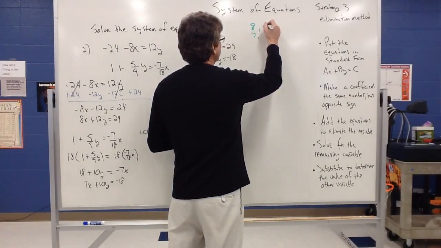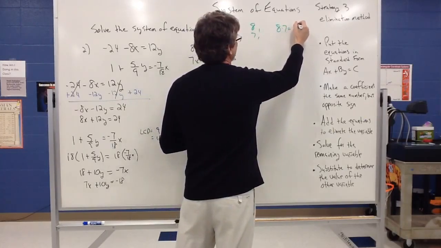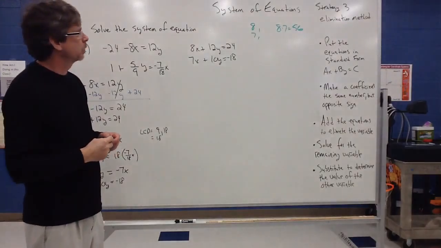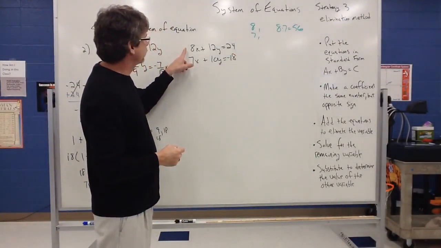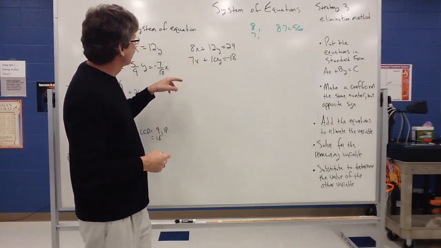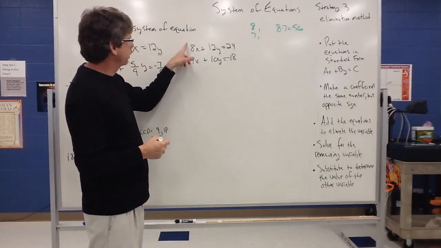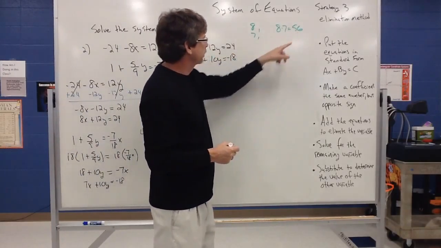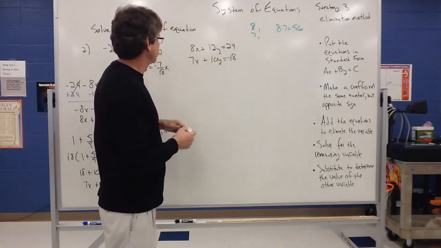What I'm picking up on is 8 times 7 is probably going to be my least common denominator, or in this case, least common multiple. So what I want to do is use a 56 as my number. So what I have to ask myself, what am I going to multiply that 8 by to get this 56? And what I'm picking up on is, I would have to multiply that 8 by that 7.